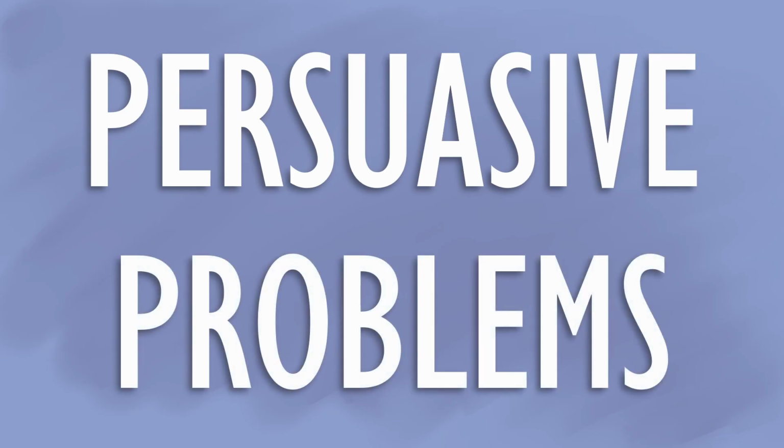What's your problem? No, I mean the one your paper's about. Effective persuasion starts with a good problem. I mean, you're not going to persuade anyone to do anything if they're fine with the way things are. Why make a change if nothing's wrong? Well, they wouldn't. So one of the first steps in making a persuasive argument is to present a convincing problem.